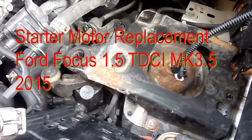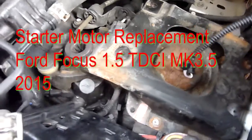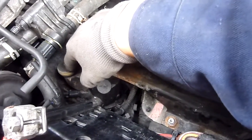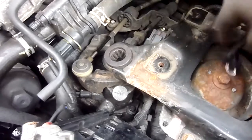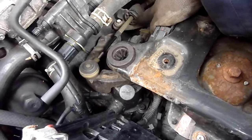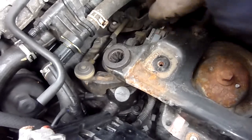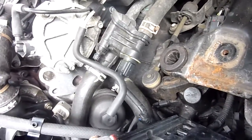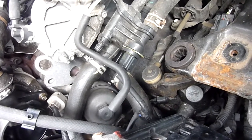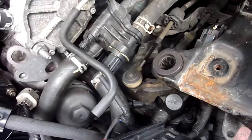Okay, having done this job before, I do remember taking the gear selector off. I think it's this nut I take off and that nut, and that loosens this bracket. I do remember not being able to wedge this out. It's really wedged into the bracket, so I just took the whole bracket with me, and I guess I'll have to undo this selector as well, and the whole bracket shifts away so I get more access to the sensors. No, not the sensor, the start motor.